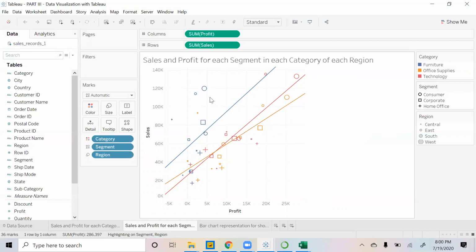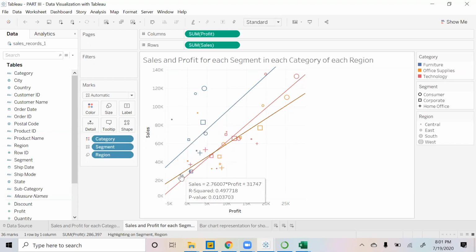You can identify the sales and profit for each one, like profit of 4,000 and sales of around 120,000 for the furniture category in the west region, and this is the highest sales and profit for any category in any region in any segment. The technology category in the west region for the consumer segment gets a profit of 27,000, and it has sales of about 132,000. And similarly, you can identify the least one.